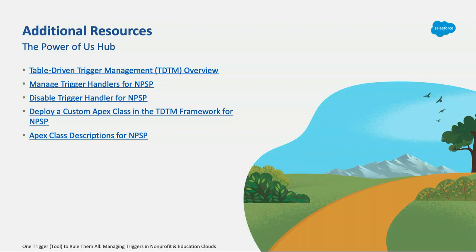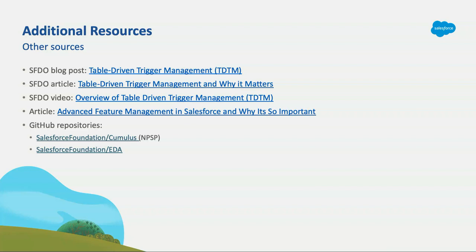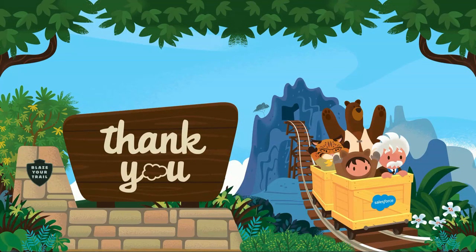The reason I did this presentation was that I was very curious about TDTM and felt totally overwhelmed by it — I didn't feel like there was a lot of good information out there. So I went through everything I could find online. The Power of Us Hub has really great documentation that gets updated constantly. I had a really good time figuring it out, and I figured — why not get even better at it by helping teach other people? This is such a cool tool that so few people end up knowing about. On GitHub, NPSP goes by 'Cumulus' and EDA goes by 'EDA' — you can find references to TDTM in either package to customize it in your own org.